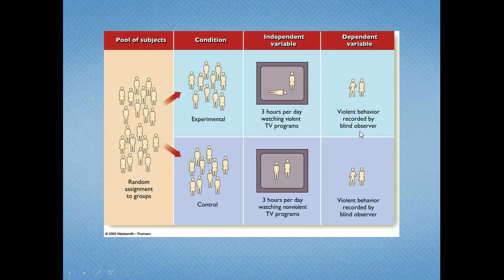The best type of study is something known as the double-blind study. In the double-blind, the participants and the experimenters are not aware of which person is assigned to the experimental condition or the control condition. By the fact that the observers are not aware, and that includes the experimenter and also the participants, it means that there will not be any kind of experimenter bias where the experimenter unconsciously or consciously affects the participants' behavior by knowing whether or not they are in the experimental condition or the control condition.